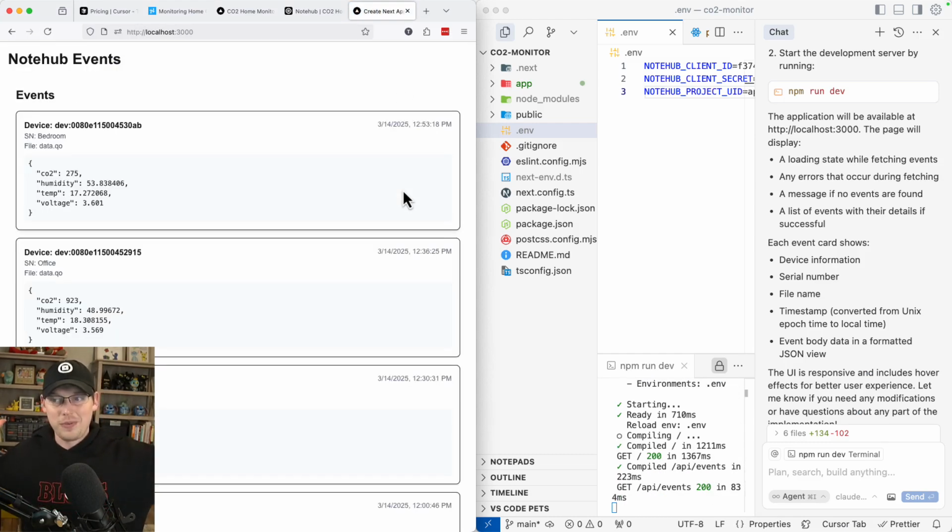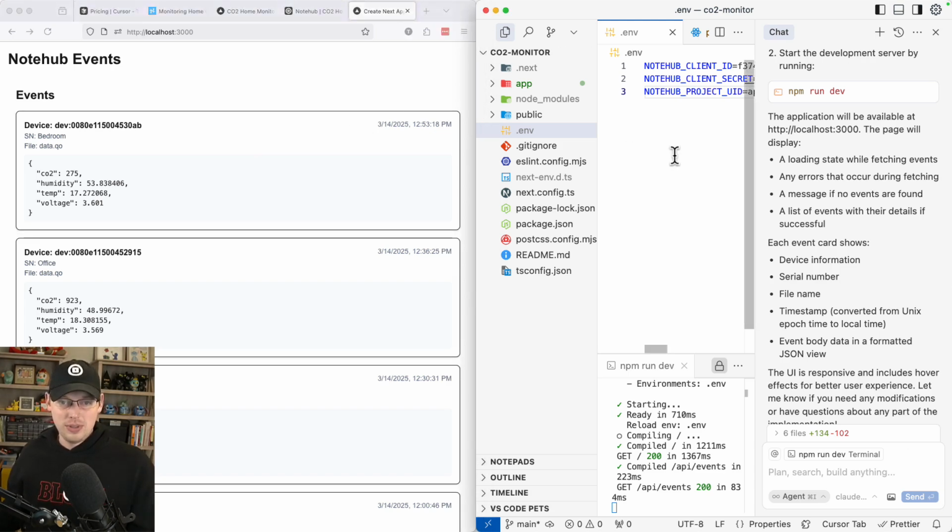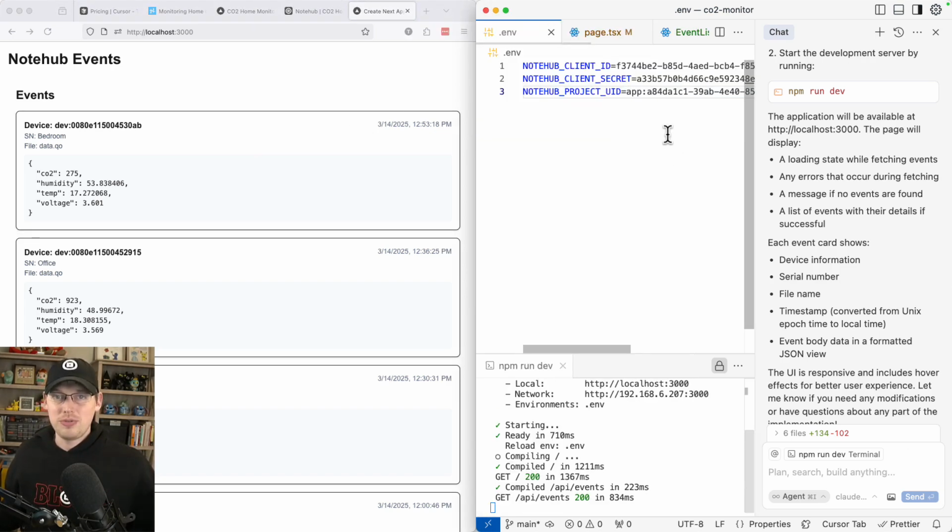And there, what do you know? First try. This doesn't always work first try. In fact, most of the times I've attempted this, it really doesn't. But the cool thing about Cursor, and I'm sure we'll hit some errors and have to do this, is that if things don't work at this point, you can take your errors and basically just copy and paste them into the chat pane, and it will attempt to fix them. And sometimes you need to do several rounds of that, and we will see how it goes.